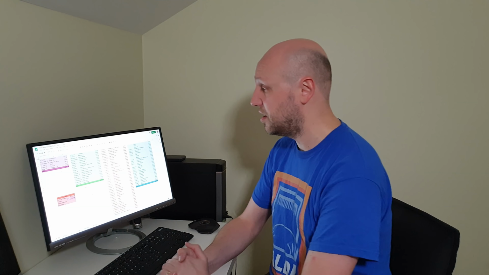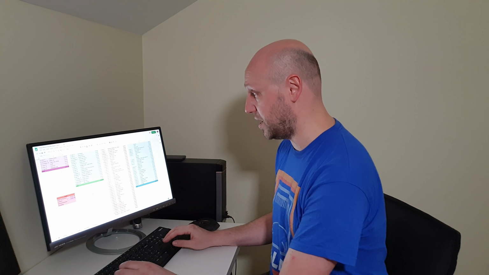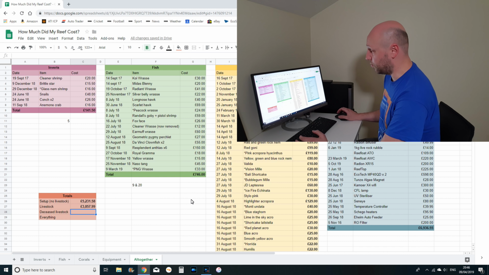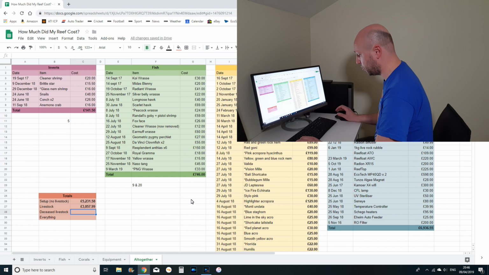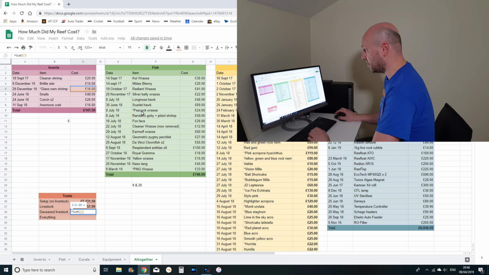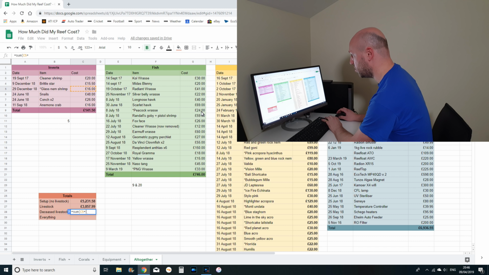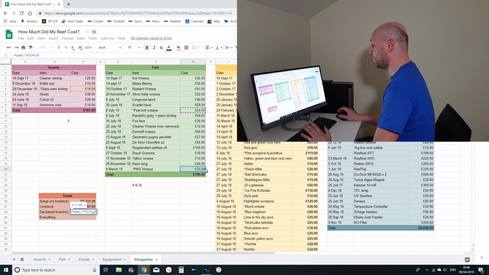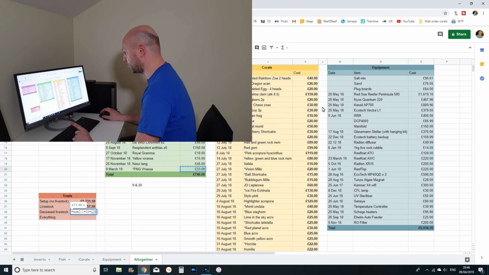So what about deceased livestock then? Because I said I've lost a couple of bits. Well, let's add up exactly what that's cost me. So most of the damage done here was with corals, but I have, of course, lost some other bits. Let's have a look. So we have a shrimp from the cleanup crew, a peacock wrasse, and a Papua New Guinea wrasse there from the fish column. Then into the corals, and this is where the damage really starts to rack up.